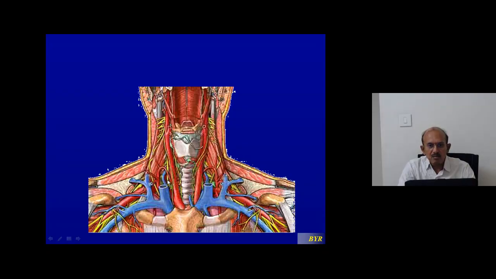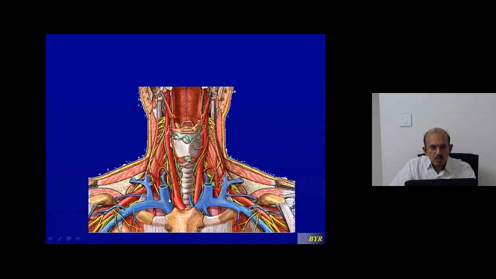It is there in the cranium, neck, thorax, and abdomen. So wherever you go, this vagus nerve is there. We are interested in this because when it's coming down like this, it goes behind the subclavian artery. The subclavian artery is going here like this. This vein is coming in front, that's why I'm not able to appreciate it properly. The subclavian vein goes like this on the right side.